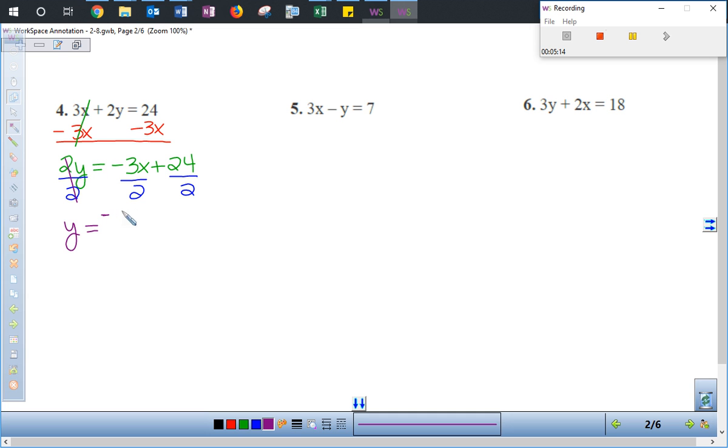So that's going to stay as negative 3 over 2, and then I want that x to go next to it. Notice when you're dividing, it kind of looks like it's a part of the fraction. I want, when you rewrite it, the x to be next door to it. So not in the numerator with a 3, not in the denominator with a 2. I want it to say negative 3 halves times x plus 24 divided by 2 is 12. So when you have fractions, make sure you leave them as fractions, simplify them all the way down, and make sure they're improper. So y equals negative 3 halves x plus 12.